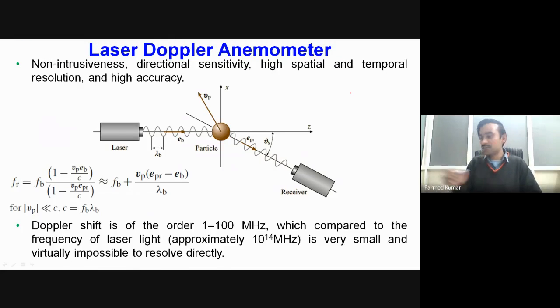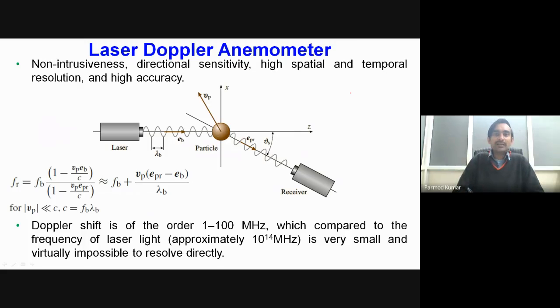Now, based on these particle techniques, we may employ different techniques, for example, particle image velocimetry, laser Doppler anemometer. We may employ molecular tracing velocimetry, or even Doppler global velocimetry. In this particular lecture, I will first discuss laser Doppler anemometer, and then in our next lecture we will discuss particle image velocimetry.